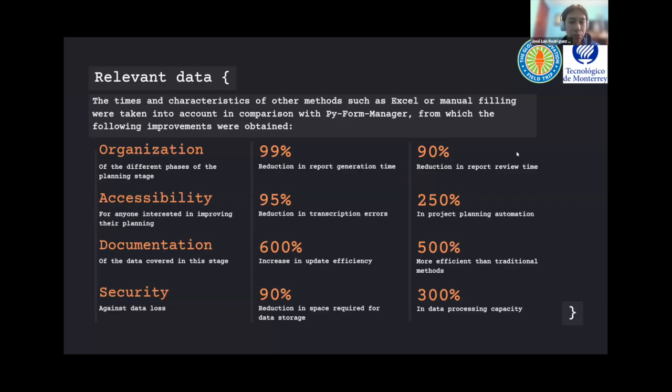Well, the times and the characteristics of other methods such as Excel or manual filling were taken into account in comparison with PyForm Manager, from which these following problems were obtained: organization of the different pieces of the plan, dates, accessibility for anyone interested in approving their planning, documentation of the data covered in these steps, security against lost data.